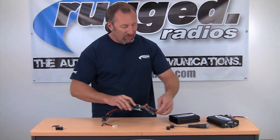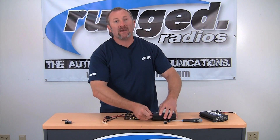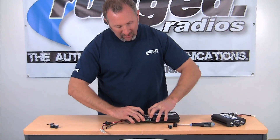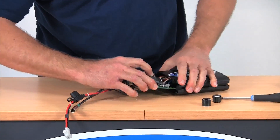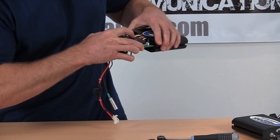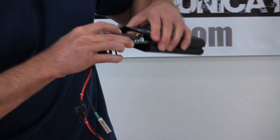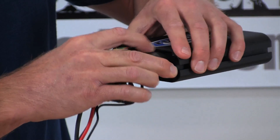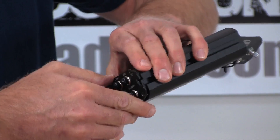Now take your face plate, turn it sideways, and feed it in through. Take the whole board and slightly push it through — make sure your volume control doesn't stick. The board is going to line up on two little runners inside the box, so make sure you get the runners aligned. Put one side in, get the other side in, make sure it goes on the runners, and simply push the board back into place.